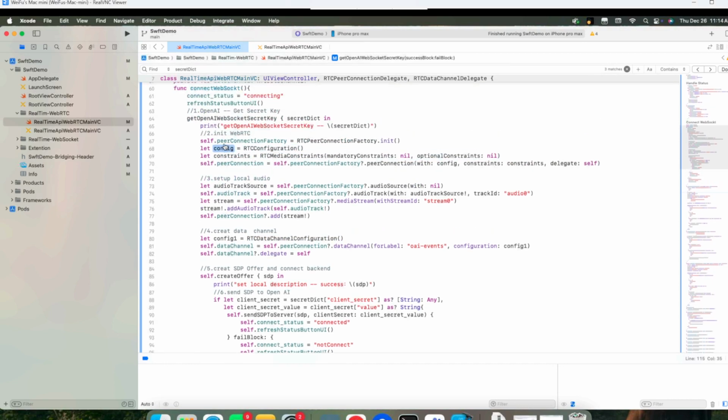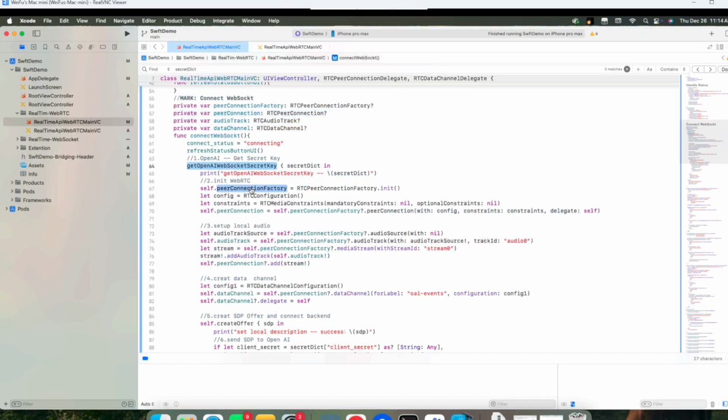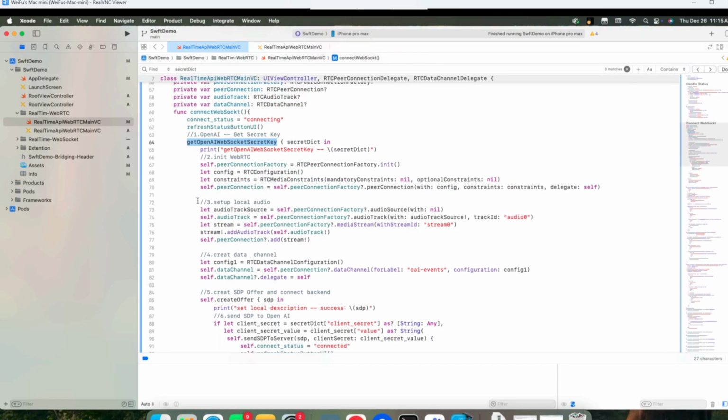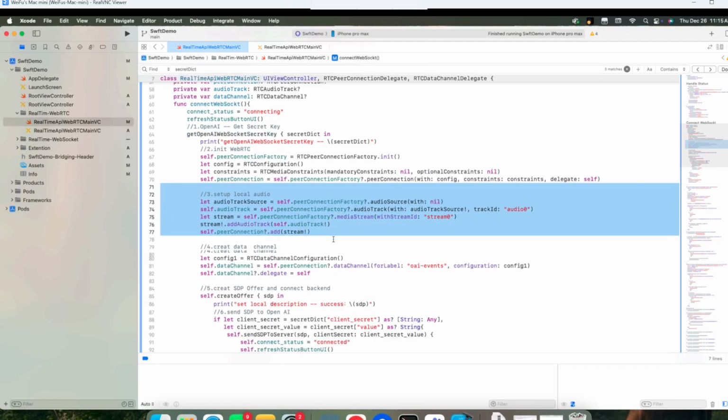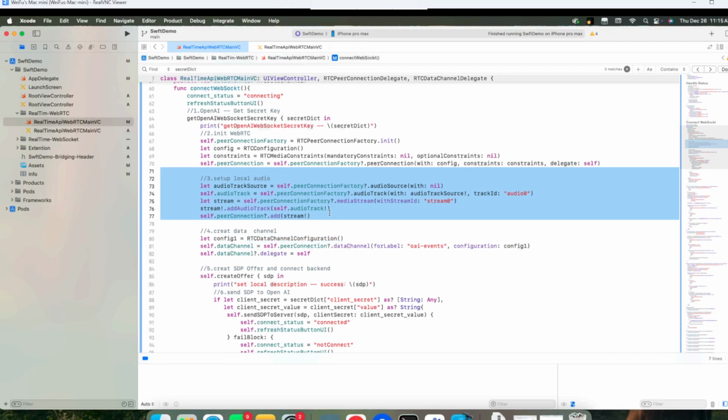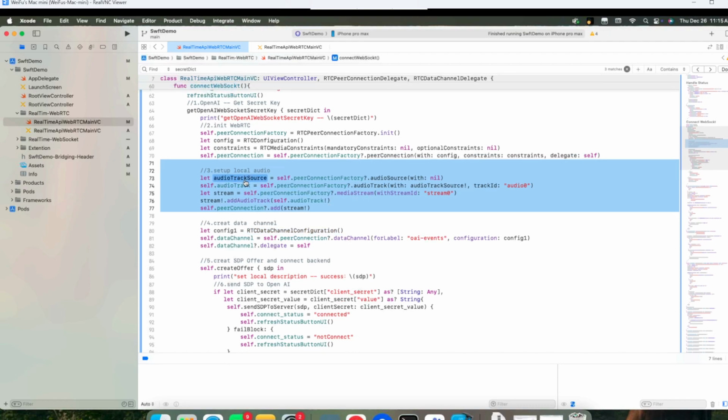So first we need to get the secret key, which is a token. Then we need to initialize the WebRTC. That's pretty much the same as most WebRTC applications. Just set up the peer connection object over here. Once you have that, set up your local audio, which speaker you are using, the track source.